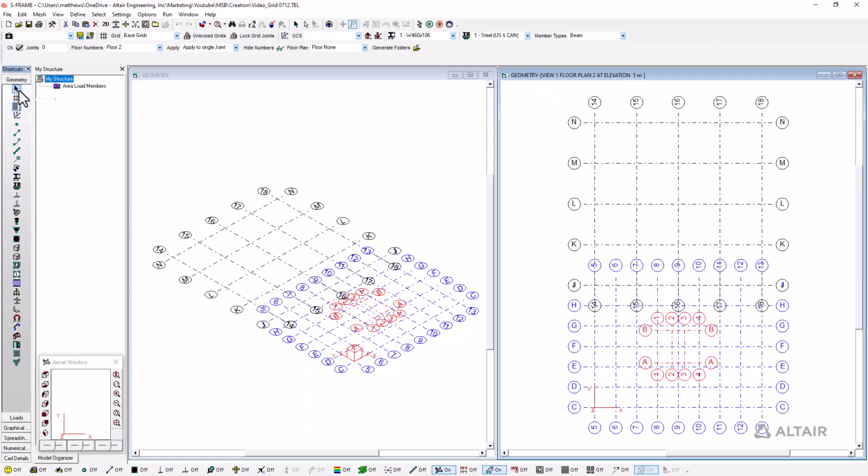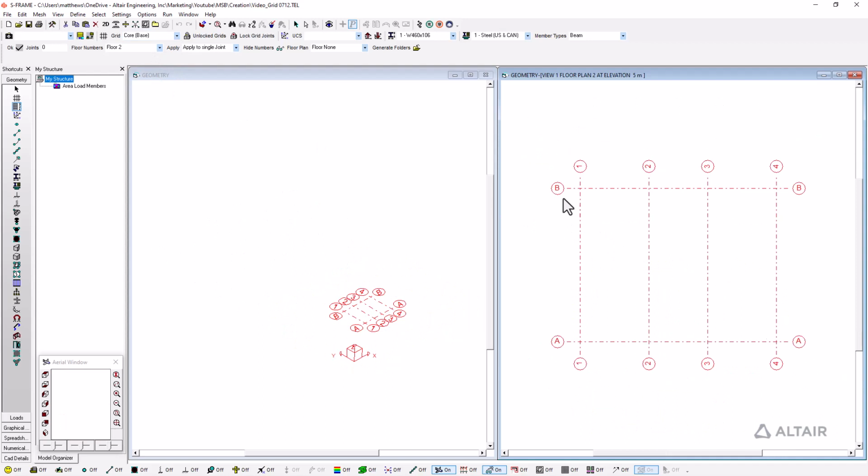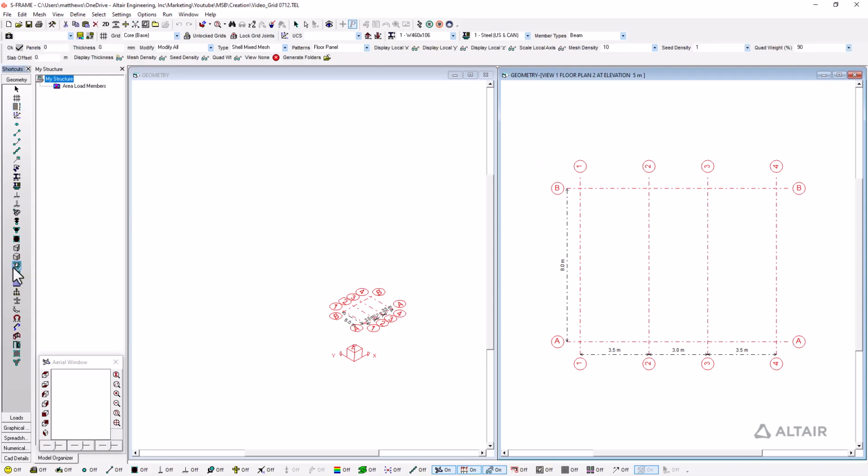And I want to actually switch to a different grid. I don't need to see everything in here. I just want to look at the core base grid. So here I can see the base grid that's showing here. I can also turn on the dimensions, which might help me with my geometry layout. And because I am in the plan view and I'm looking at a base grid, here I can use the panel element tool and I can start laying out the geometry for my panel.